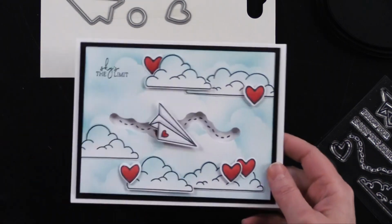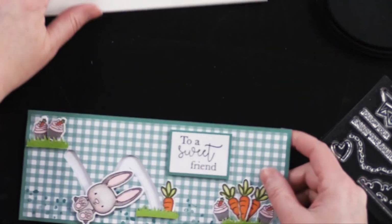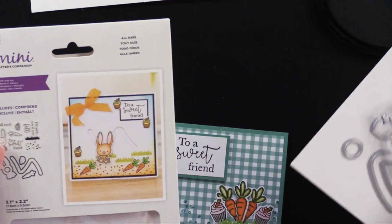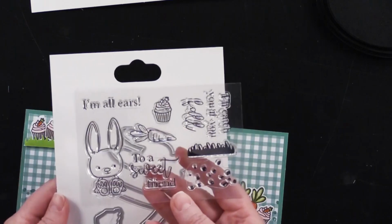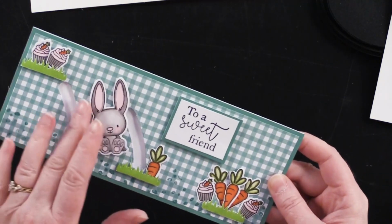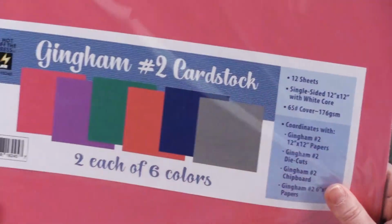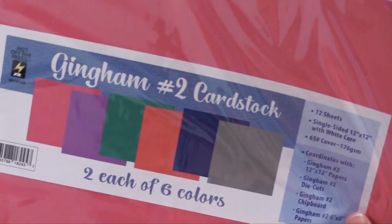Okay, so there's another little option for cards. Let me show you this one that Debbie made using this adorable little bunny set. This is the All Ears set. Here's the dies and the little coordinating stamps to go with that. And her set is so cute. Has a little bouncy trail there, a little track. And for her, she used the Gingham #2 patterned cardstock and the solid cardstock to go with that.